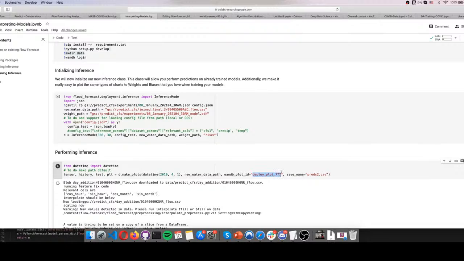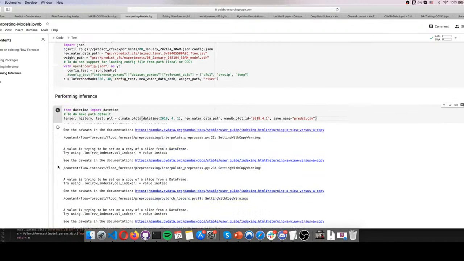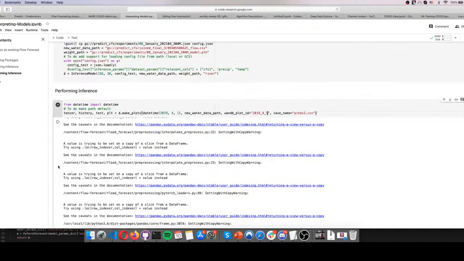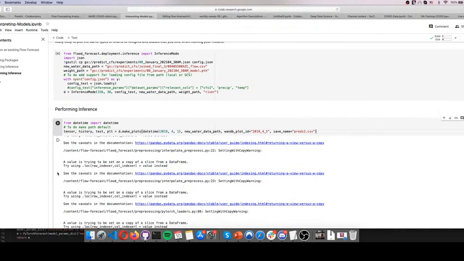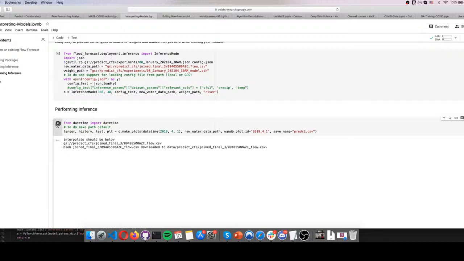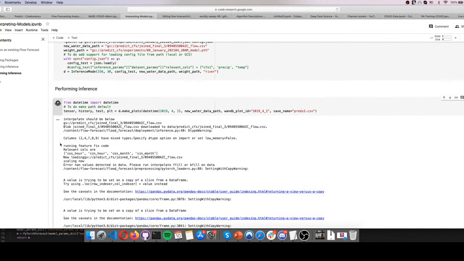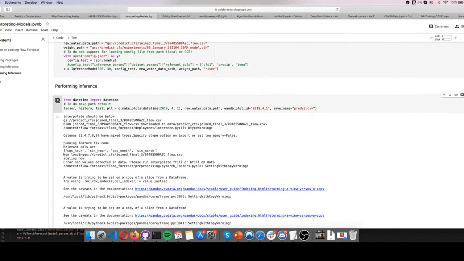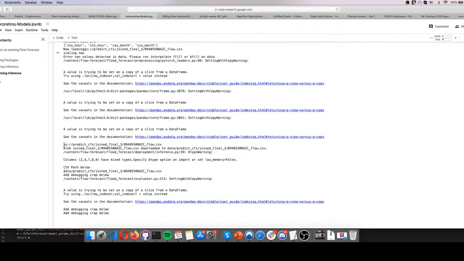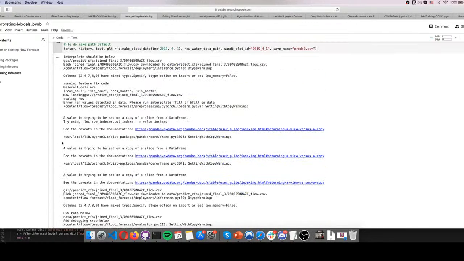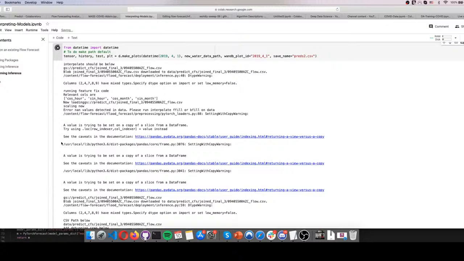So here we'll just say this will be 2019 or something, 4-1. See what that does. So it seems to be running. We'll give that a bit to run.